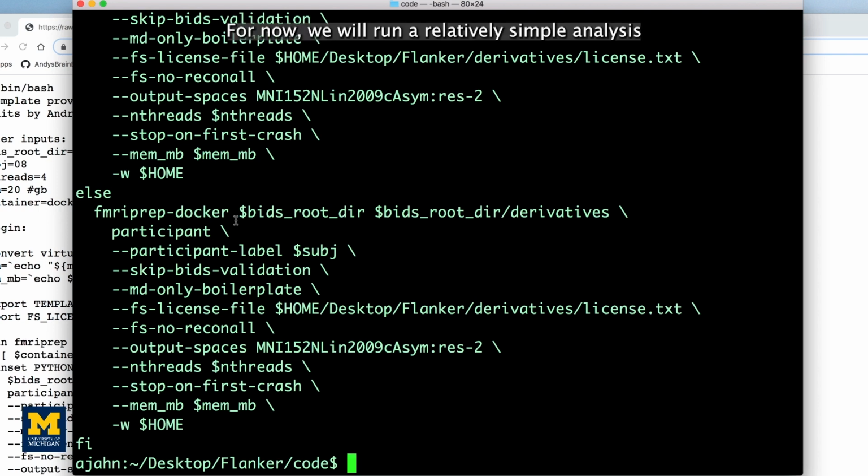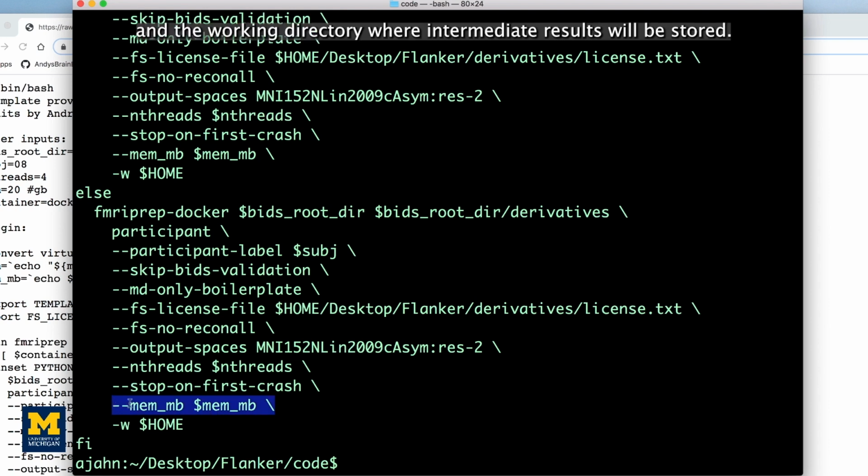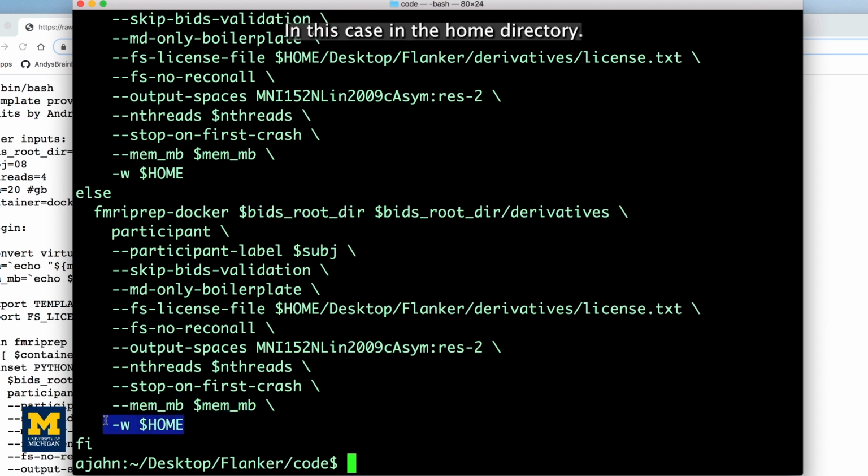For now, we will run a relatively simple analysis which does the standard pre-processing steps of co-registration, normalization, and physiological component extraction. The last two lines, mem_mb and -w, use variables to specify the amount of memory to be used, and the working directory where intermediate results will be stored, in this case, in the home directory.